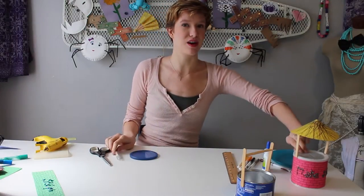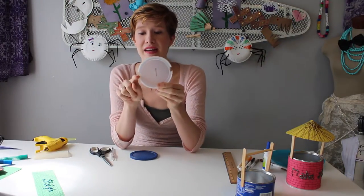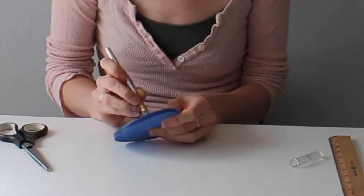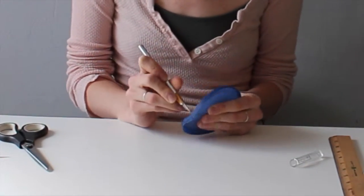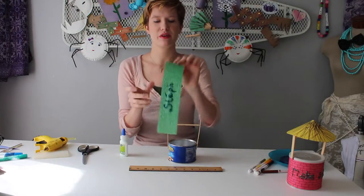You can see on my original lid how I cut out a sliver for your coins to go through and notches on the sides for the popsicle sticks to sit in, so you'll be able to open and close your bank when you're ready to make a withdrawal. Take your X-Acto knife and draw a line across the center of your lid, then come back and make a rectangle out of that. On opposite sides, take your X-Acto knife and cut about a half-inch tab off.